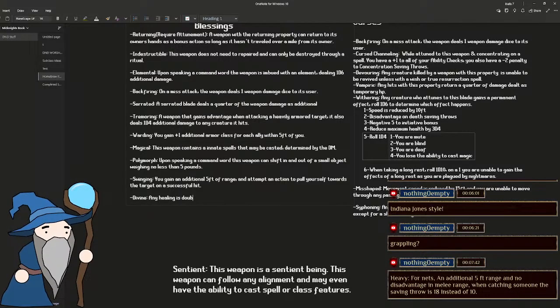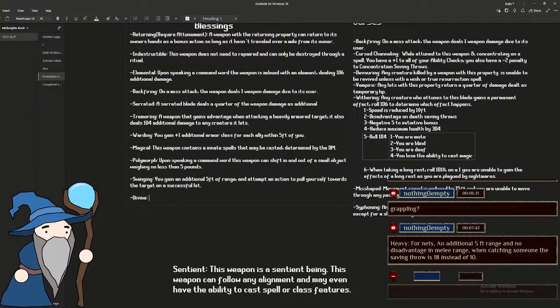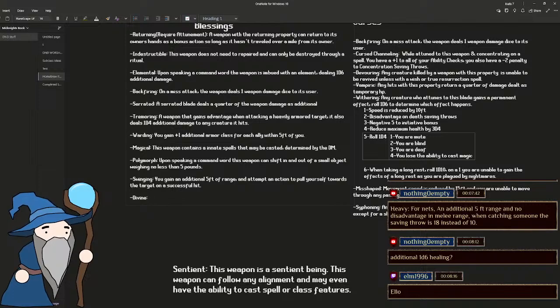No, doubling healing might be too powerful. I'm not sure what to do with divine. Heavy for nets, an additional 5 feet of range, no disadvantage in melee range. When catching someone, the saving throw is 18 or 10. That's like a specific weapon for the net. Additional 1d6 healing. It doesn't sound right.